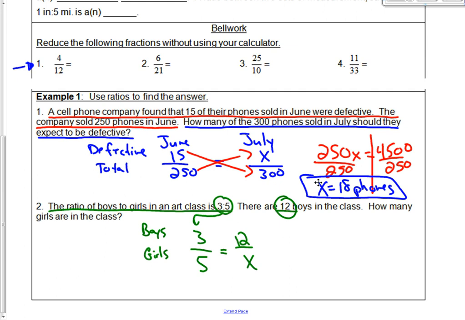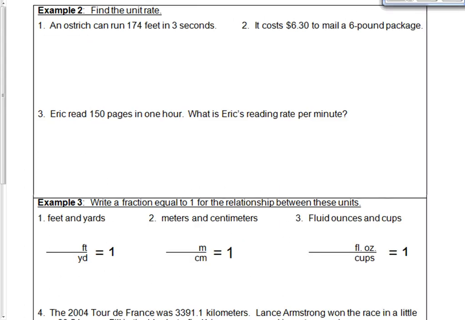Okay, just want to give you the setups here. Again, as this is a quick reference, just to help you get things set up for the word problems. The solving shouldn't be too difficult for you. All right, so along with proportions, the next type of problems we have are what we call unit rate problems.